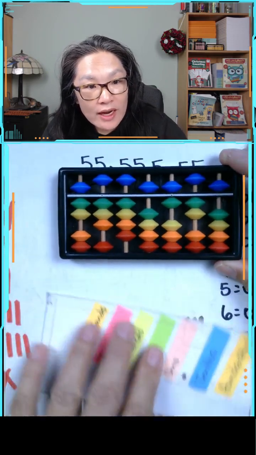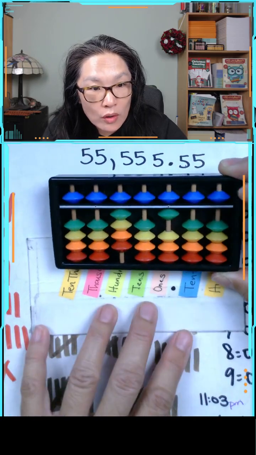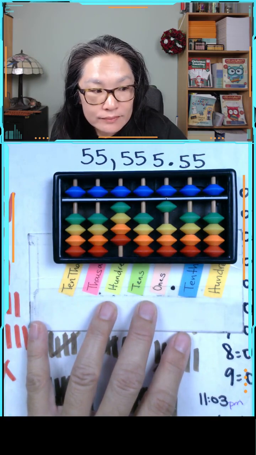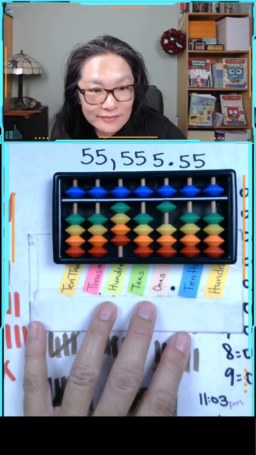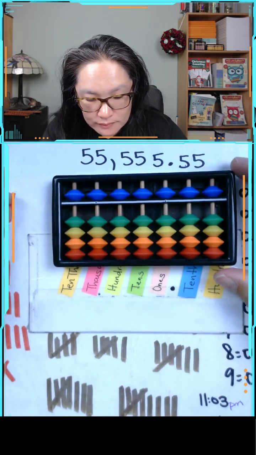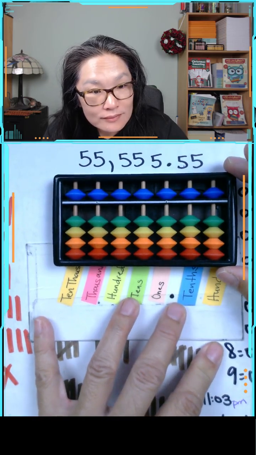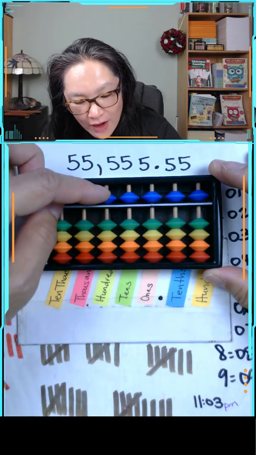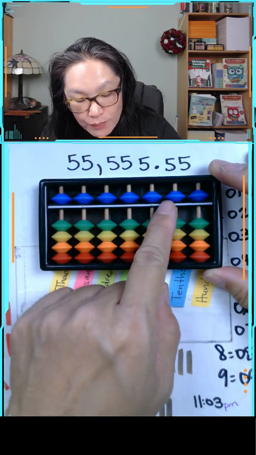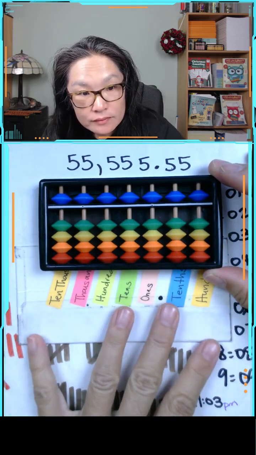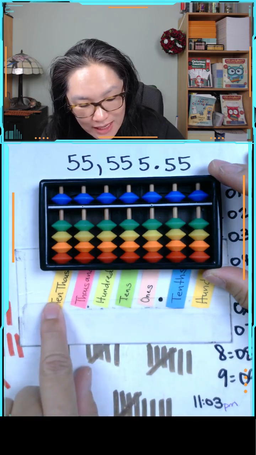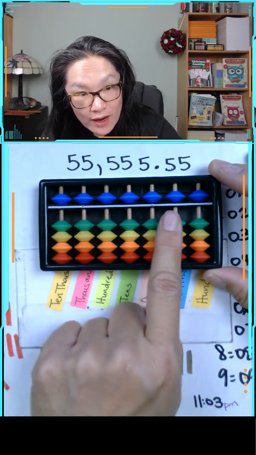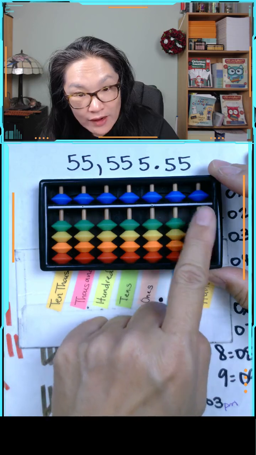So then guess what? I have this number here. This is a whole row of 5s. 55 burgers, 55 fries, 55 tacos, 55 pies, 55 cokes, 55 wings, 55 shakes, 55 pancakes, 55 pasta, 55 peppers, and 155 taters. So this is 55,555.55. This is 10,000s, thousands, hundreds, tens, ones. And these are all 5s. And then we have our decimal, and then we have 5 and 5.